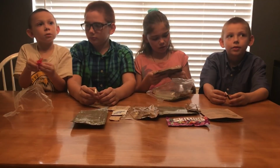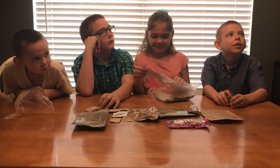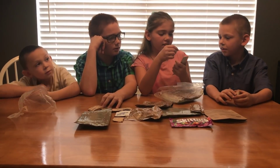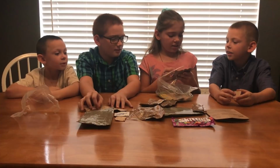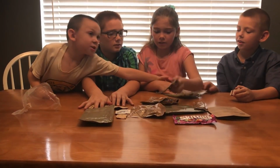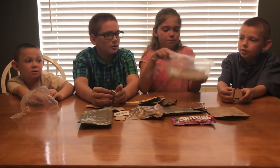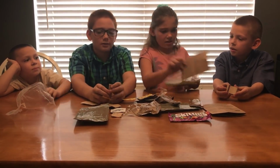I think this is crackers or something. It doesn't say. It does too say. Oh, it's wheat snack bread. Well, I was right. This is the ketchup. This is beverage base powder, tropical punch, mustard, a spoon to mix, another random thing.